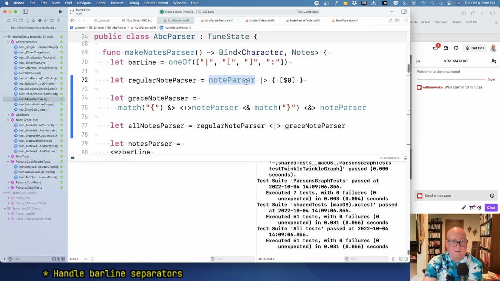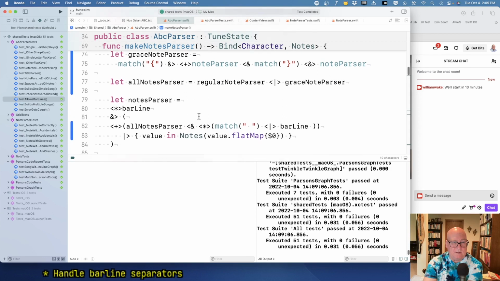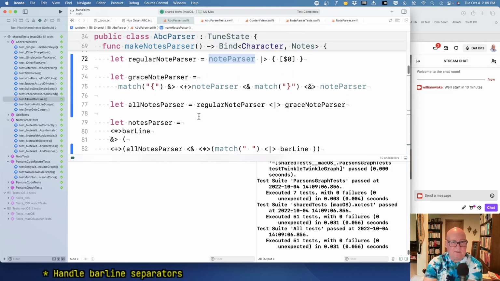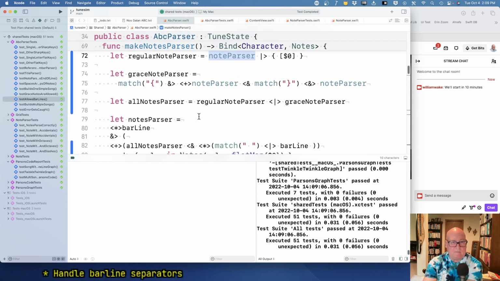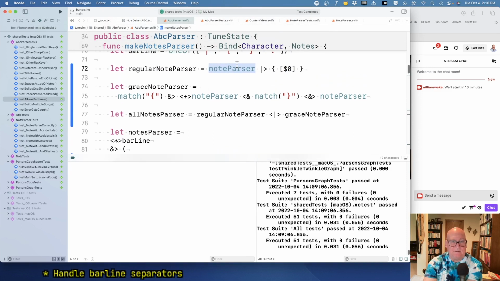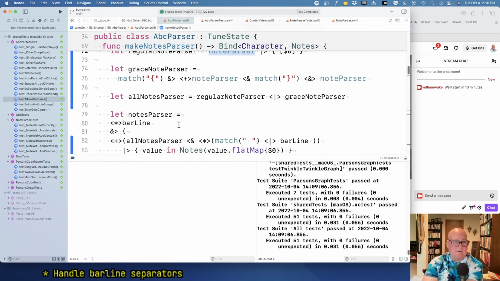I'm converting it to an array of notes because that happens. I don't know if I would be better off with a star note parser here because I'm allowed to have regular notes in a row, but I don't think there's any big advantage to it.